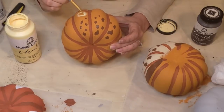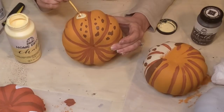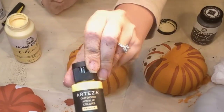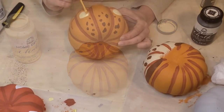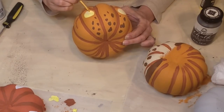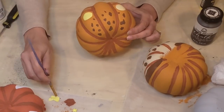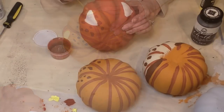So now I am coming in on my little owl. I've done a lot of the feather work with the other paint colors, and now I'm trying to paint his eyes. The paint color that I used here first is Summer Porch, but I decided that it was a little bit too light, so I did end up coming back in with ARTEZA Electric Yellow, brightening up his eyes. I thought that was a much better fit for what I was looking to do.